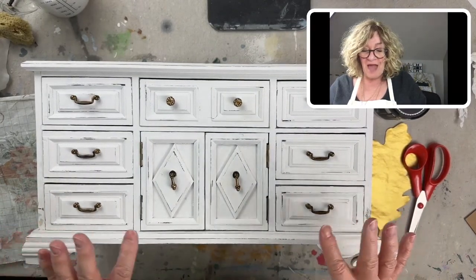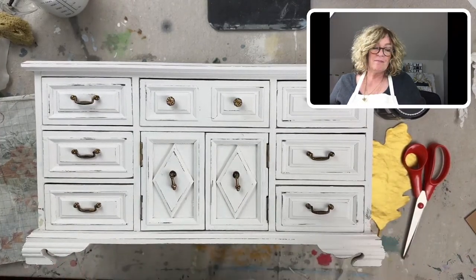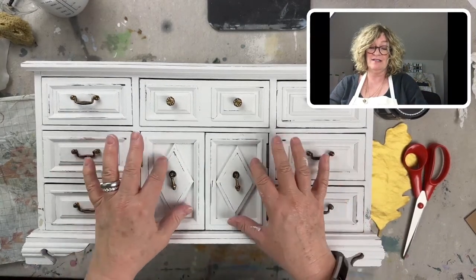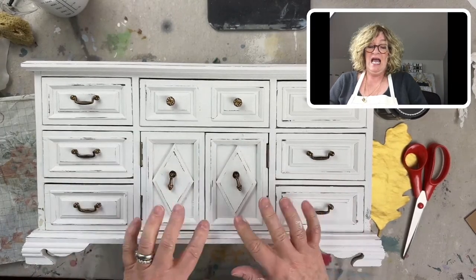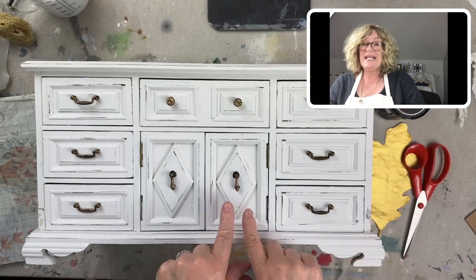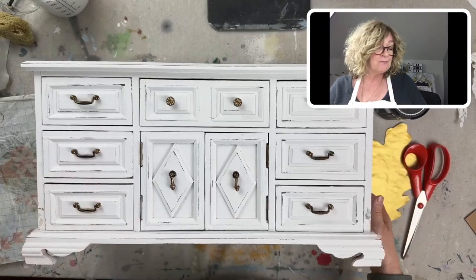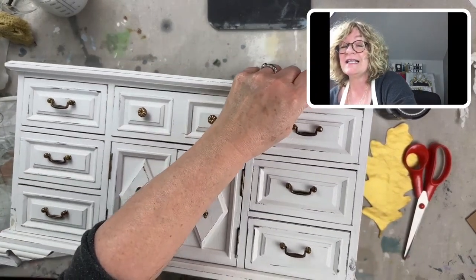So that's how I painted the whole thing. And then I thought, okay, let's be realistic here. This has got a lot of action. These are little raised panels. I'm like, what am I going to put on here? How am I going to get all around this? And I thought, maybe I'm just going to leave this alone for now and think about the sides and the top.